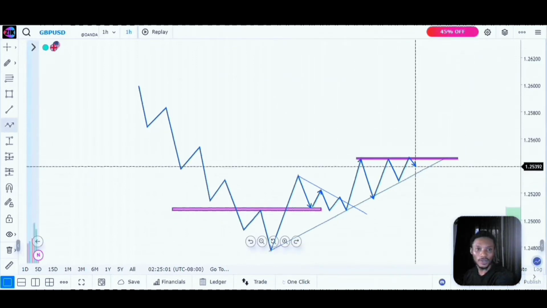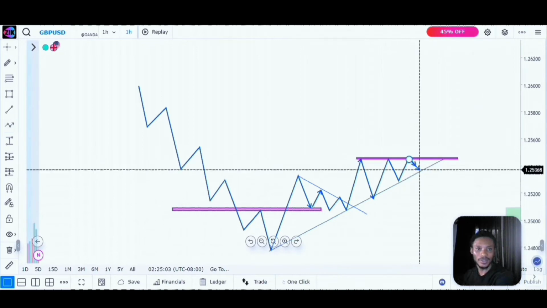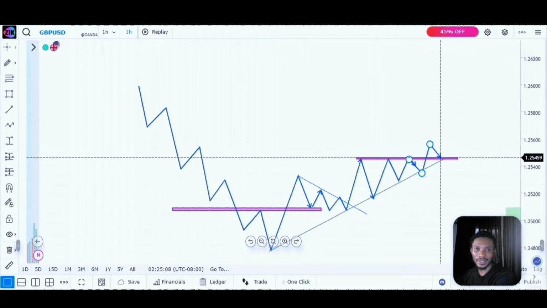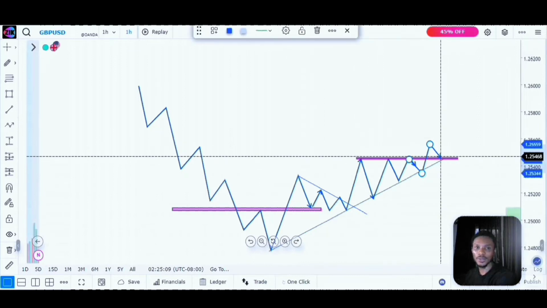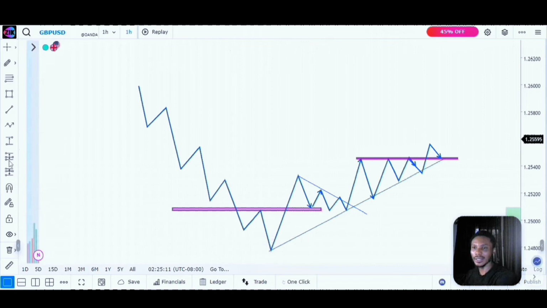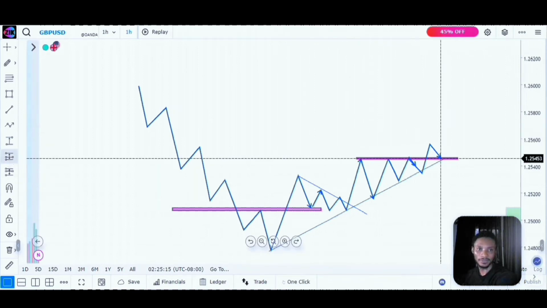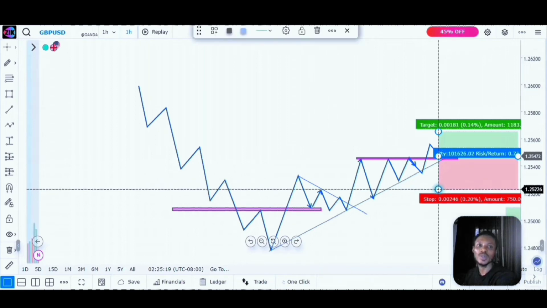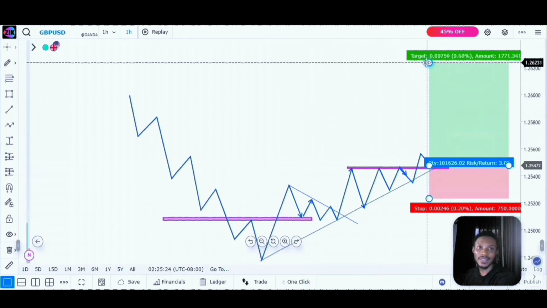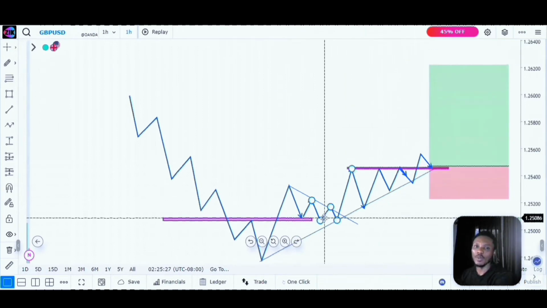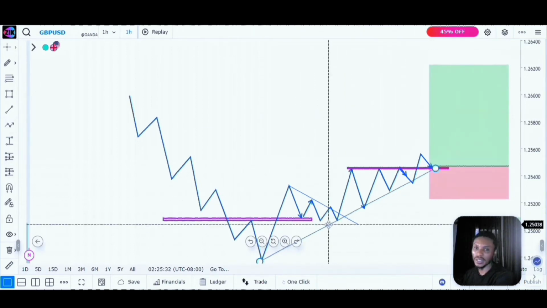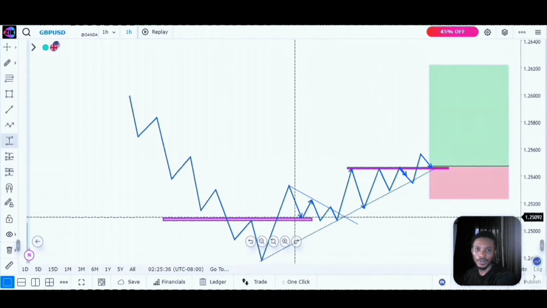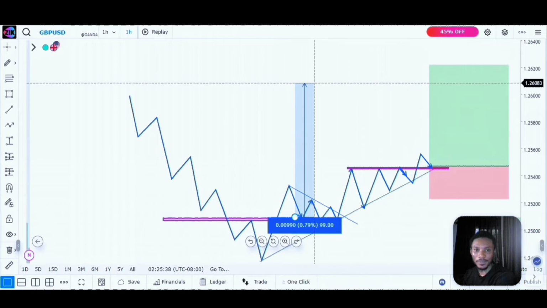Now this decided to come down a bit to this place, and we have our breakouts and another retest here, right? What do you do? Decide to take another long position here, and you're risking what? 20 pips, and now going for your 60 pip. Remember, when you took this trade here, your analysis showed you that this market might have the chance of going for a what? A 60 pips.